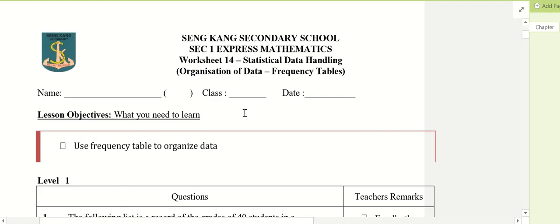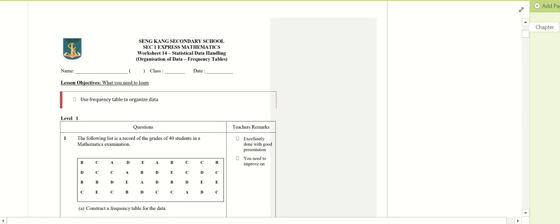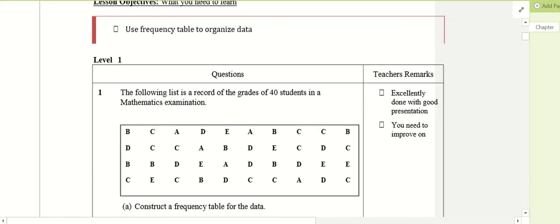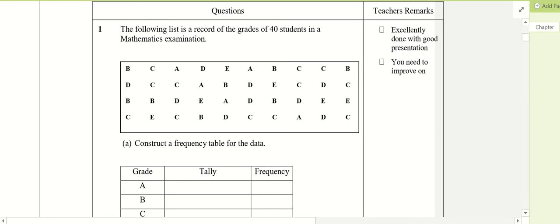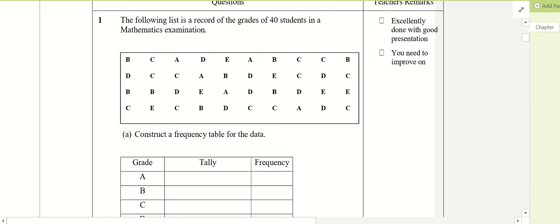All right, so in this chapter, we are going to study a couple of types. We're going to learn, I'll not say how to draw, but how to read this kind of graphs, and how to get information out of them. The first that we're going to learn is what we call a frequency table. It goes like this. This is a class of 40 students, and these are the grades that they obtained. There's A, that's the best score you want to get, and then B, C, D, all the way down to E.